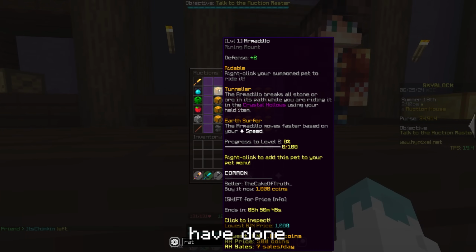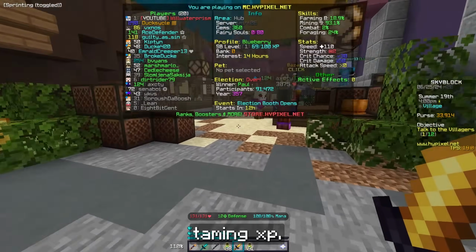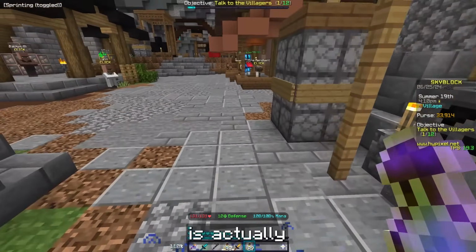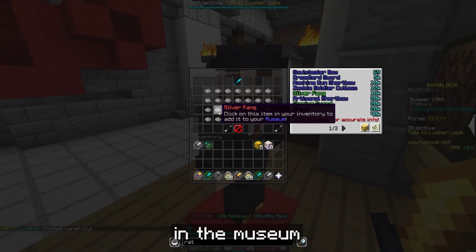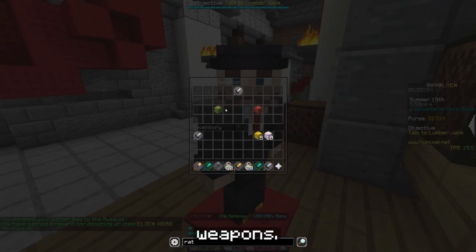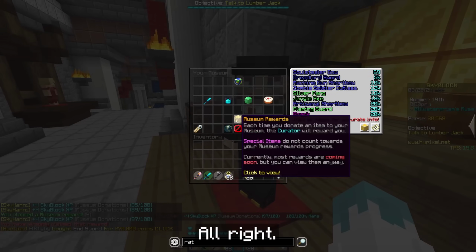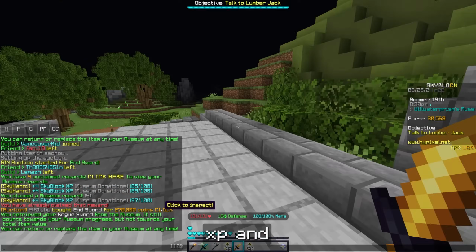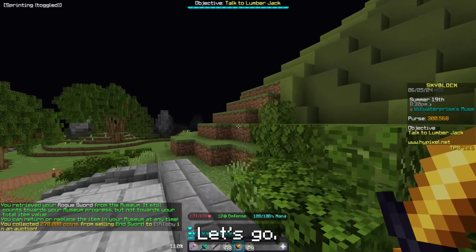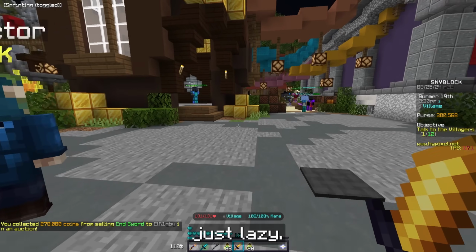I probably should have done this earlier, but if I just buy a pet right here, now I'm gonna get taming XP, so that's a little bit more Skyblock XP. Skyblock level 7 is actually pretty hard to get. Alright, I'm in the museum right now, and what I can do is donate all of these like 100 coin weapons, and each of these should give a decent amount of Skyblock XP. Alright, I just claimed all of my XP, and no way, somebody really just bought that. Let's go. You could buy those from the NPC for 250 coins, but I guess people are just lazy.